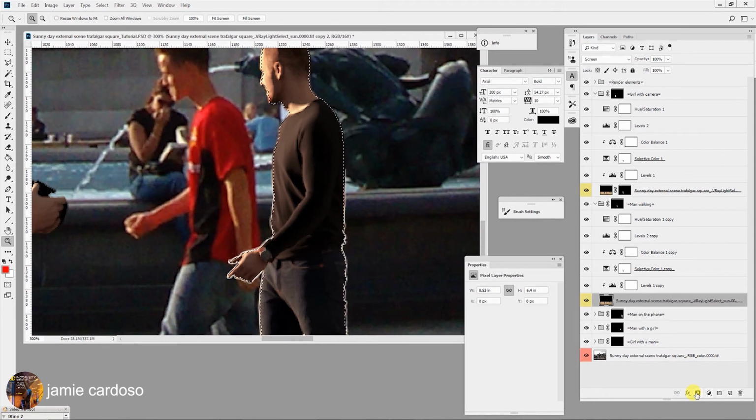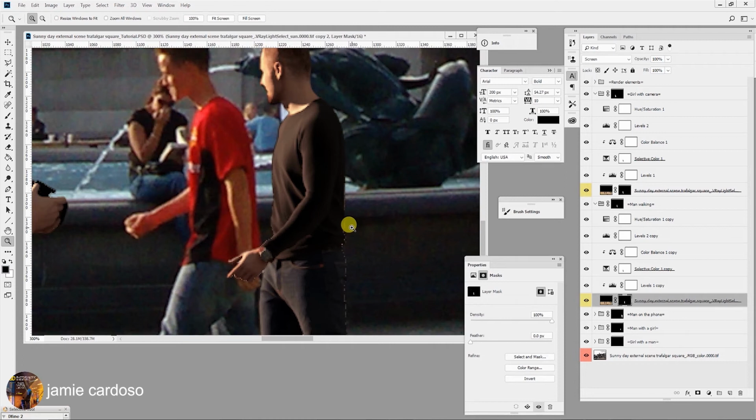While the selection is still on, click on the mask button to create a new mask thumbnail attached to the video isolate layer. As previously done, enable the brush tool and select its mask thumbnail. Begin brushing away the pixels around the edges caused by the video isolate layer and the levels.